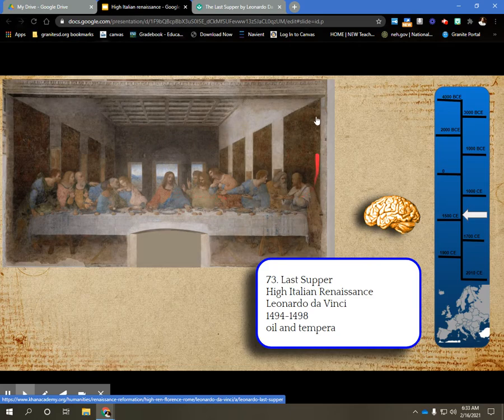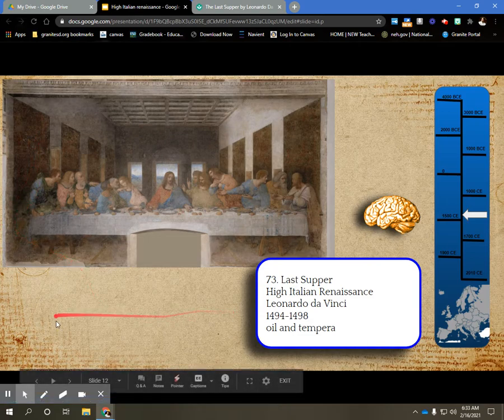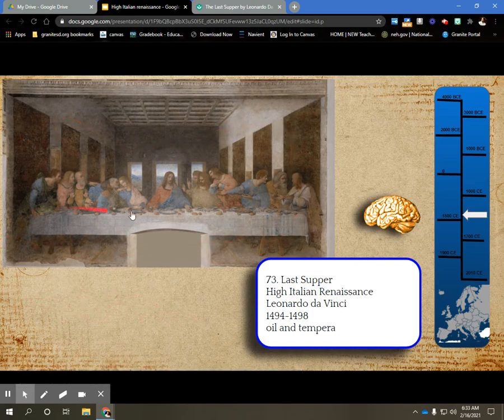So he is commissioned by the Duke of Milan to create this painting in the dining area of a monastery. Okay. So while the monks are down below eating, they're looking up at this, the Last Supper of Christ. And so it's painted as an extension of the room. It's made to make the room look bigger by using that 1-point perspective, the coffered ceiling.